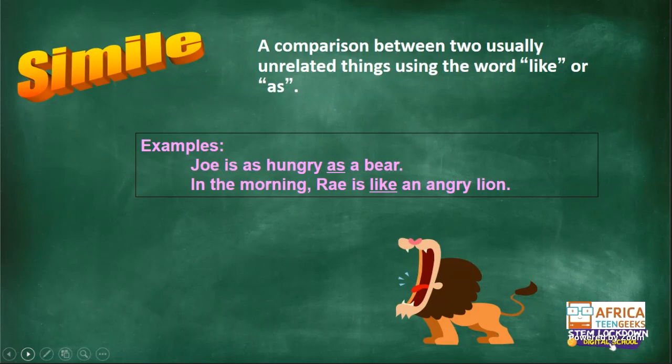And Lionheart just gave us an example here. I run as fast as a cheetah. Tino said, you are like a star. Yes, that's a beautiful one. And usually we use similes to kind of emphasize someone's character. So for example, Tino's example, if you say someone is like a star, you mean that person is amazing, that person is bright, that person is happy, or that person is smart. Okay, because we view stars as something perfect.